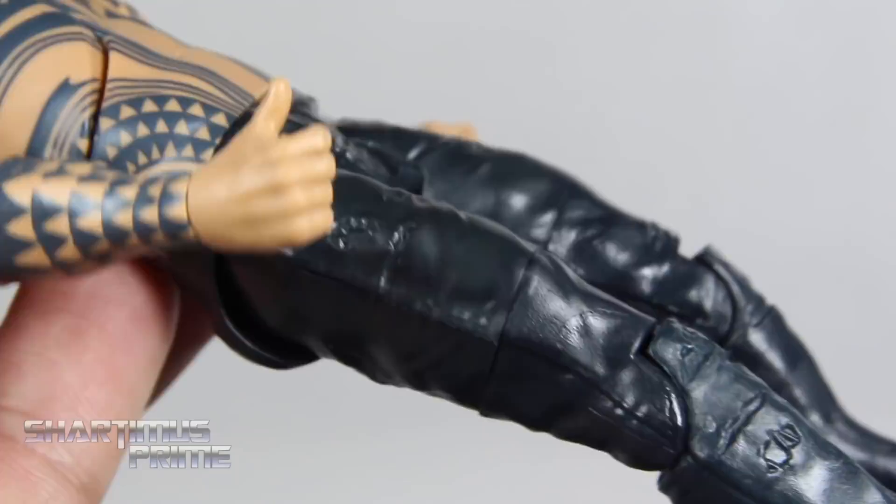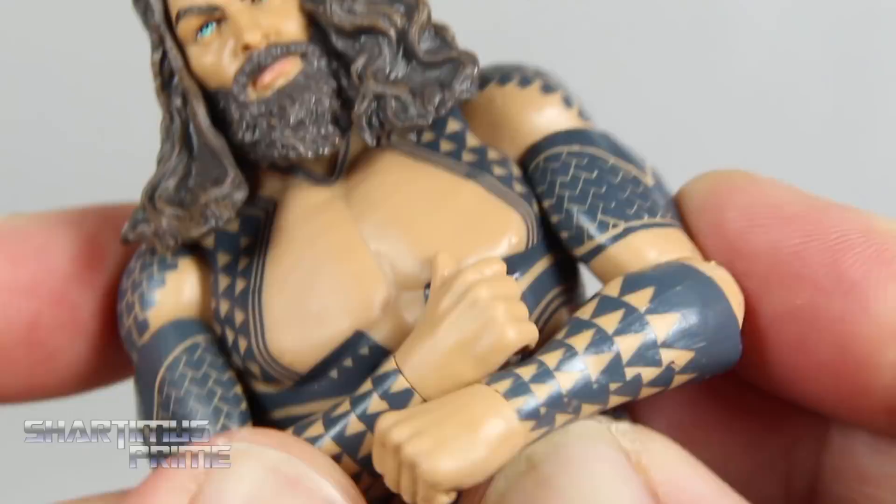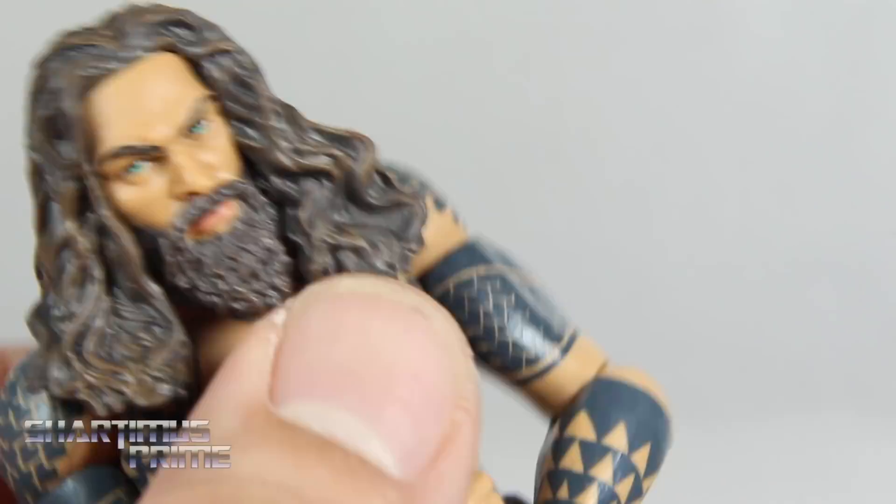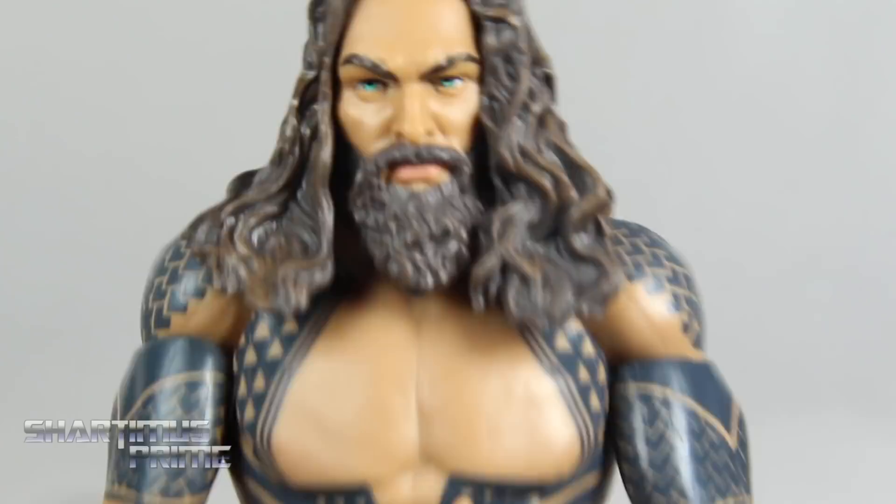You get some little tears in the pants, and the pants look pretty good. And then you get the man feet — so for you man foot lovers, there you go. Didn't you think it was kind of funny in the movie when he first jumps into the water? He just crosses his arms and goes in. I always thought that was kind of a strange entry into the water — maybe a forward dive, I don't know.